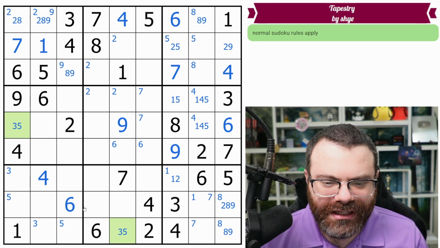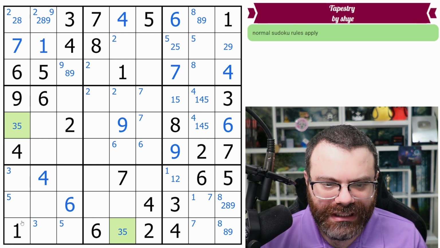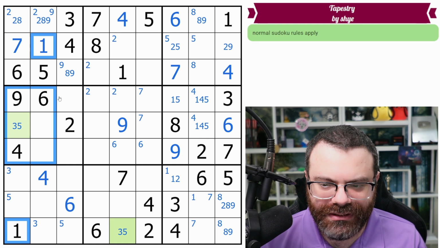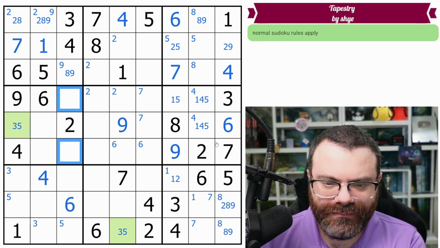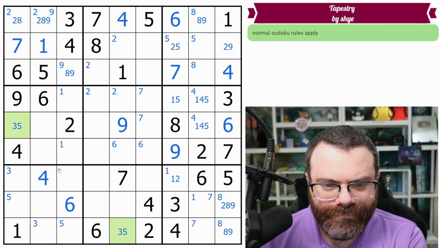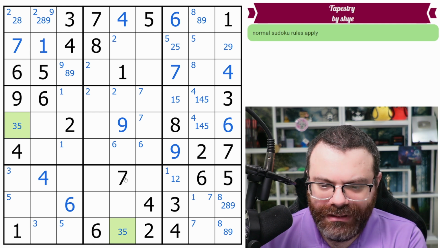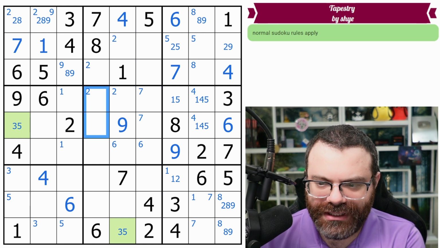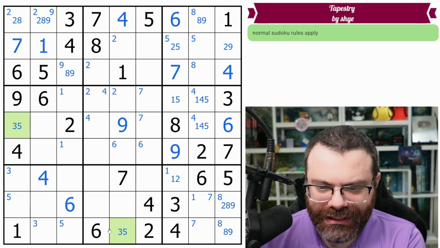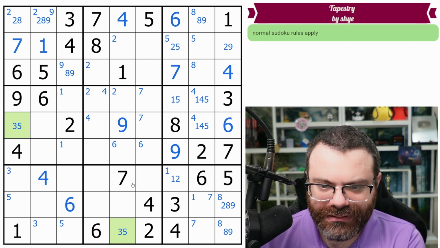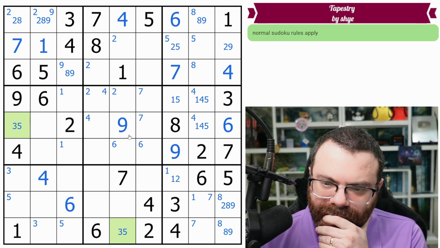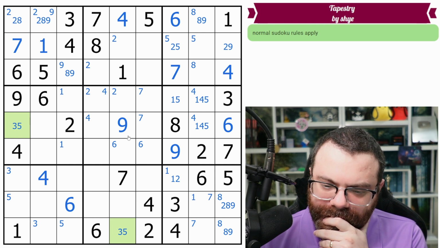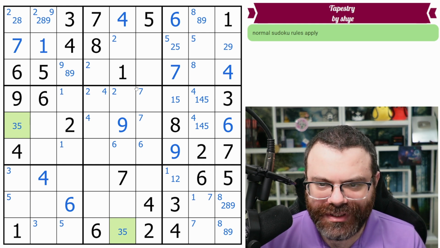All right, how about vertically? I got the 6 and the 4. 1's maybe? These 1's look in. So 1's in one of these two. Okay, let's look here. We have the 7's, the 2, the 4's. 4's look in. Oops. Okay, so 4 ends up in one of these two. 6, 7, 8. 5 is almost interesting, but not quite.